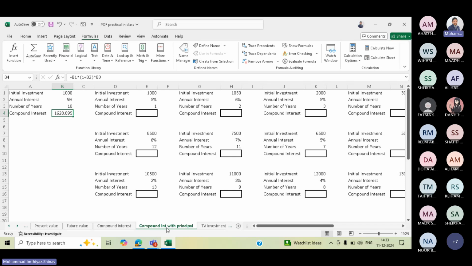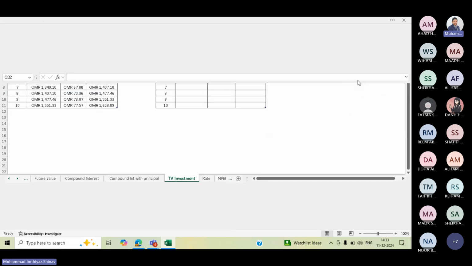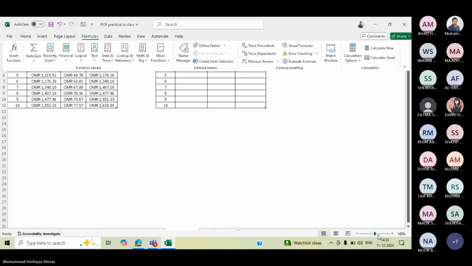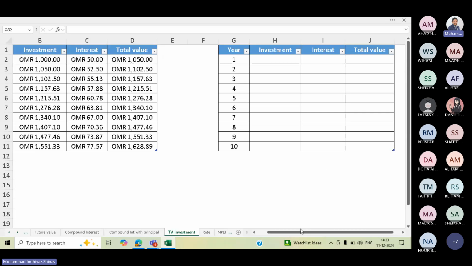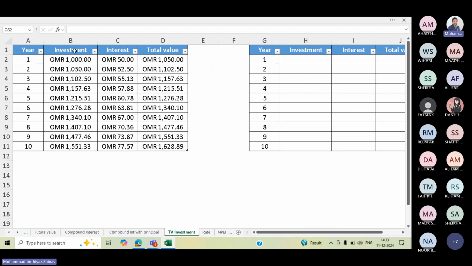Right. Now I'll move on to the next part where you need to be very careful. I will make my screen bigger, full screen. Before that, let me enlarge it so that you can see it comfortably on your screens. Now, can you see it comfortably on your screen, everyone? This is just a model where I have given principal 1000. I've calculated 5% interest, added the value, calculated for 10 years.